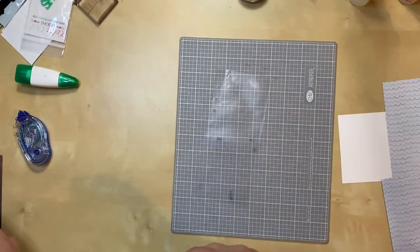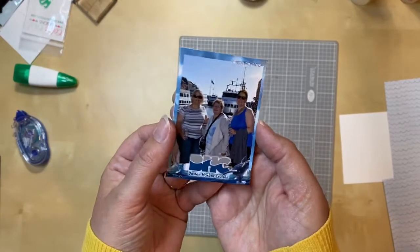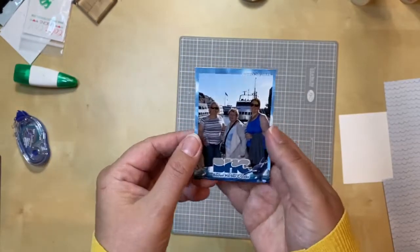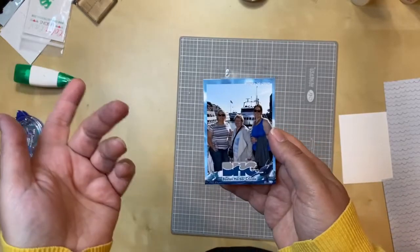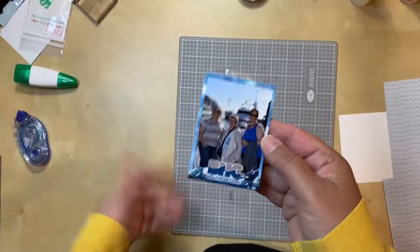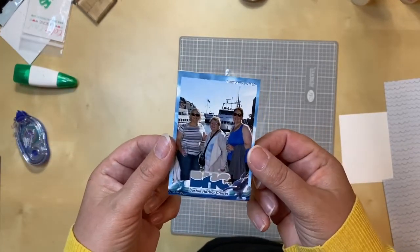But I did want to show this is the photo I plan to use. This is from our whale watching excursion in Boston. This was a shot that they take of you before you get on the boat, and then they give you the option to buy it when you're done. Well, when we had it taken, we were like, oh, I don't know if we'll want it. Well, we had such a great time that when we were done and they showed it to us, they suckered us. Of course, we bought it. So I want to make sure that that goes into my album because it's fun.